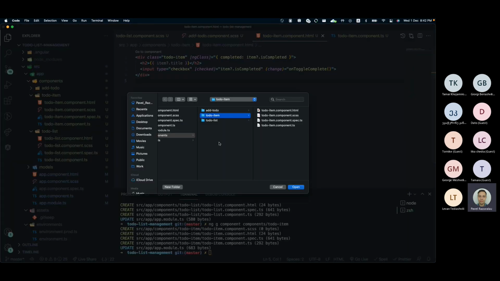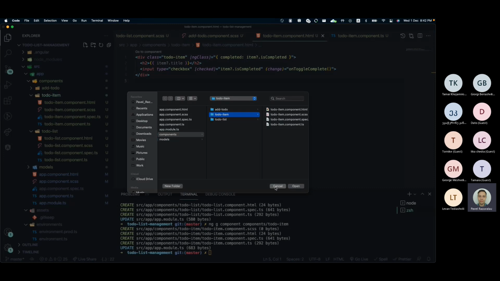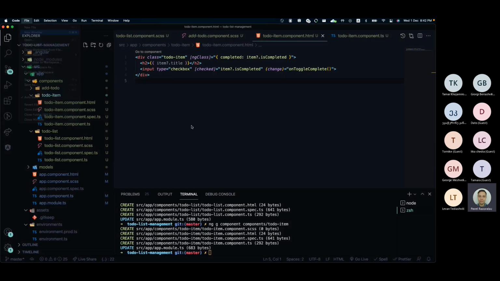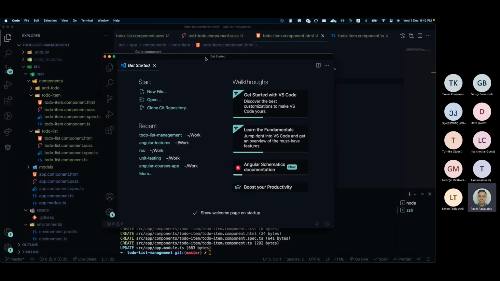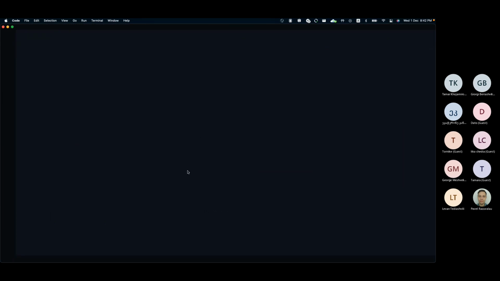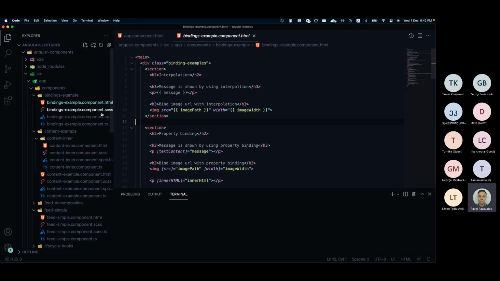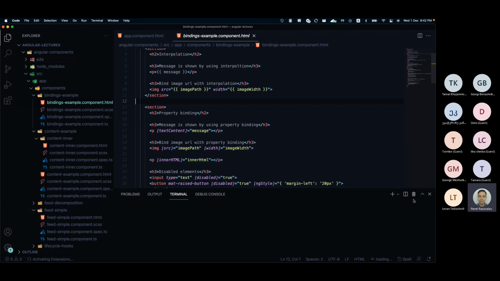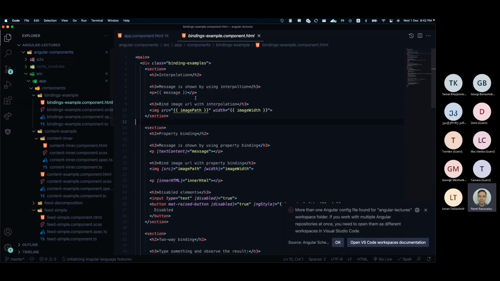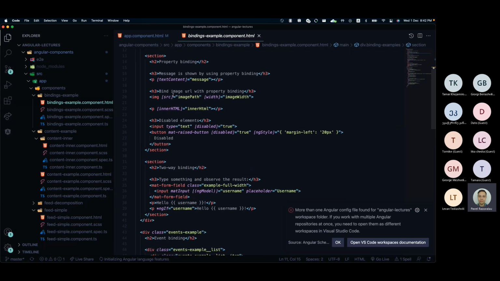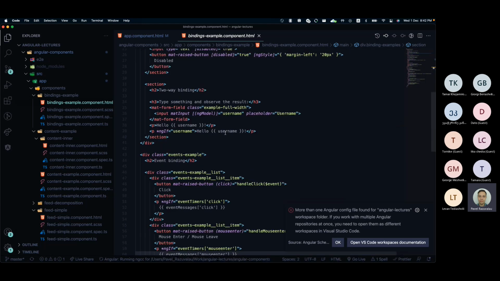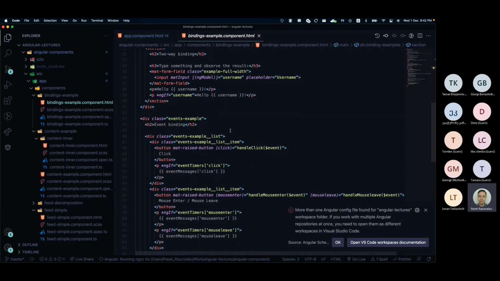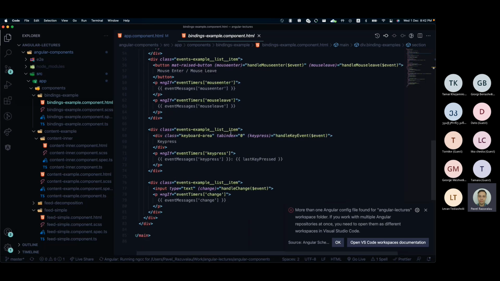I will just briefly show you how to work with it. For example, the interpolation syntax, the property binding, the event binding, two-way data binding, and so on.